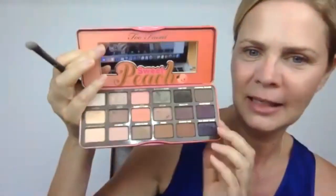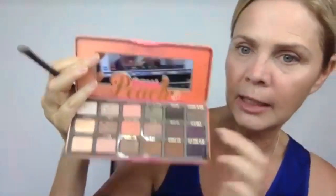So soft. All right, so we're going to go here. I'm going to swirl it around a little bit and tap the brush so there's not too much on here. Now I want you to lay that on the center of your eye, just the skin that covers the eyeball. Okay, so it's the center of the eye. So you're talking right here is my center. That's right. Okay, and just put it there and nowhere else, correct? Yep.